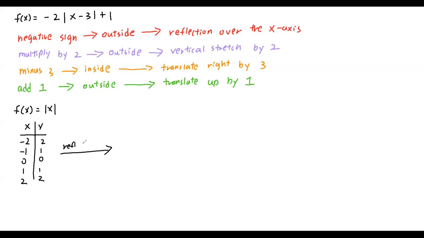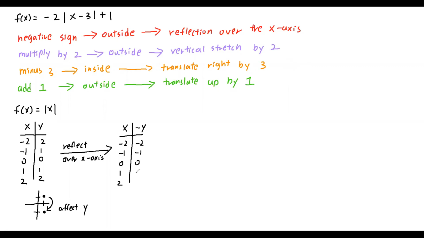So if we do a reflection over the x-axis, let's draw a mini graph and see whether the x value or the y value got affected. If we give ourselves a mini example, a coordinate at (1, 1), reflecting over the x-axis will become (1, -1), in which the y value got affected. So our parent table will also have our y value multiplied by negative. Then we have a table of x and -y with the x coordinates -2, -1, 0, 1, 2, and y coordinates -2, -1, 0, -1, -2.